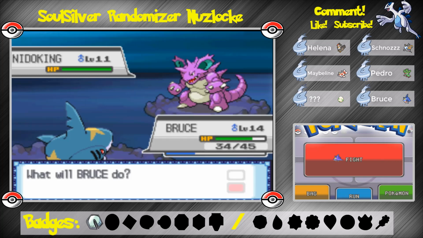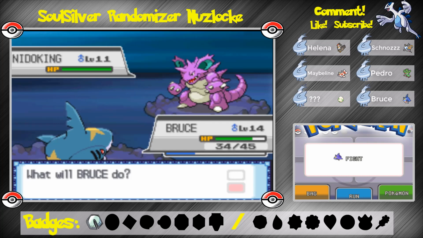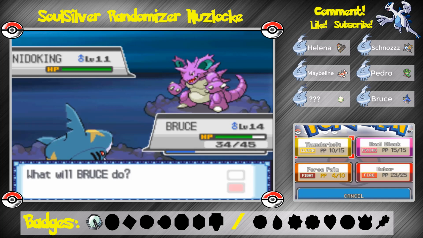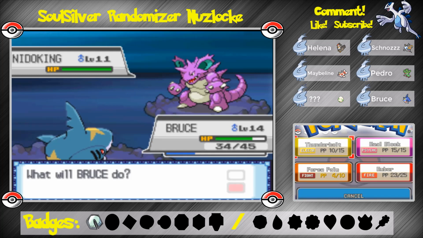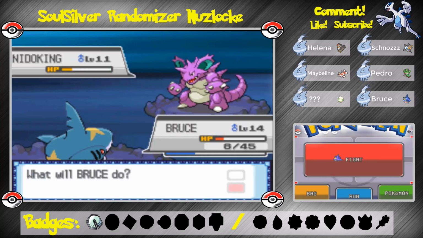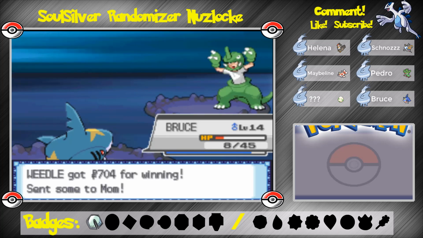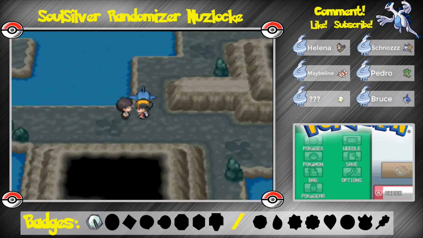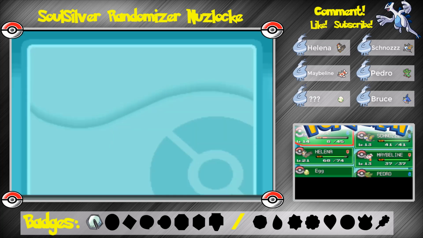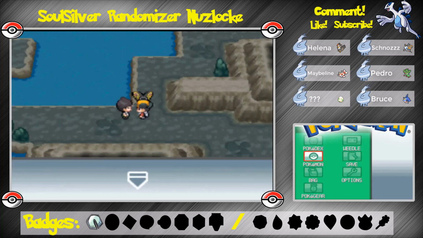Oh, by the way, I found the TM for Earthquake on the previous route, because I forgot to explore that. So we got TM21 for Earthquake. Stab. Endeavor. Okay. Alright, cool. My god. Well, switch out. Bruce did good, though. Bruce got through this tunnel and he survived, so I'll put Schnoz out in front.